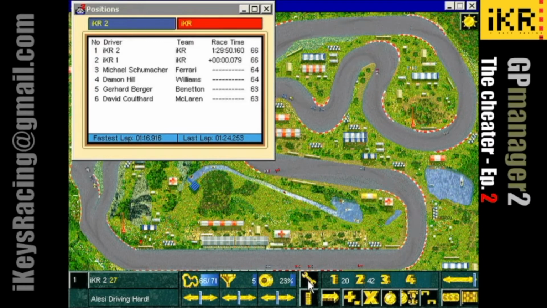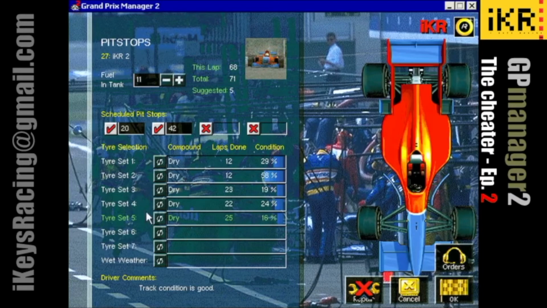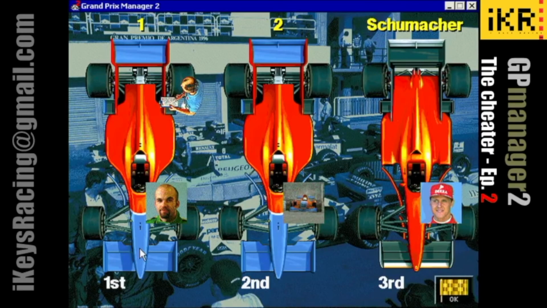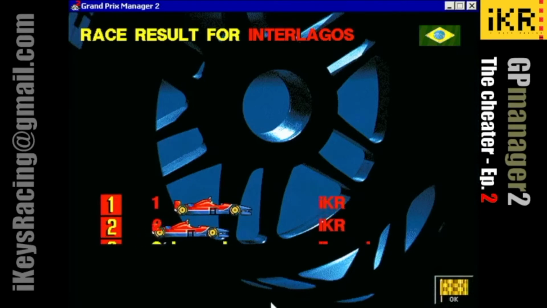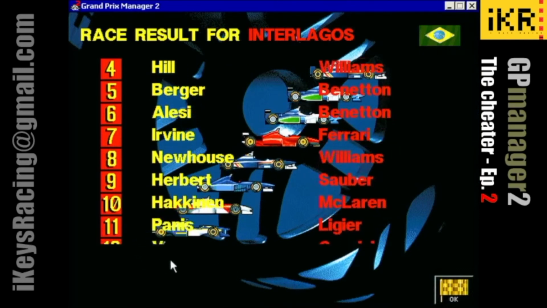Okay, I think it's time to call to the pit the driver number 2, because with 4 laps he will not end the race. So we load him 11 laps, we change tires, and let's see what happens. And maybe the karma now is going to give to driver number 1 a victory stolen by me without any aim to do it in the Australian Grand Prix. So again, incredible how good we are as a team manager. First and second, switching position from the previous Grand Prix, third Schumacher. So it's a strong battle between the two iKeysRacing drivers.